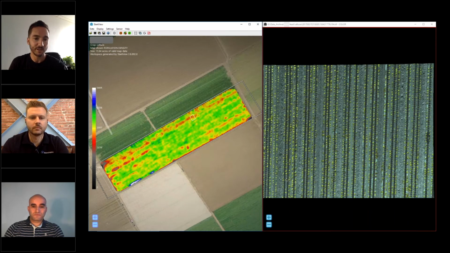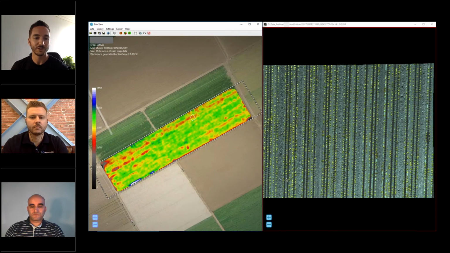So again, kind of this two-pane interface, but on the left, this is now not a stress map, but this is showing your population density across the field. So areas in red are lower population, areas in green are higher population. Part of that process, like I mentioned, is this separation of the crops from the background. Once we've done that separation, we can count the plants, which is shown here, but we can also do some unique things looking at plant size.